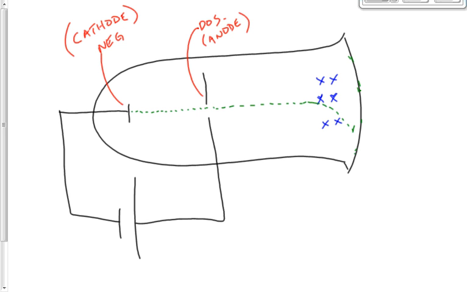Only negative particles are deflected downward in a magnetic field pointing into the page. Now, some of you are thinking, well, how do we know that it's a negative particle? How do we know that negative particles react a certain way to magnetic fields when we didn't even know about the existence of the electron? We knew about negative charge. We knew about positive charge.